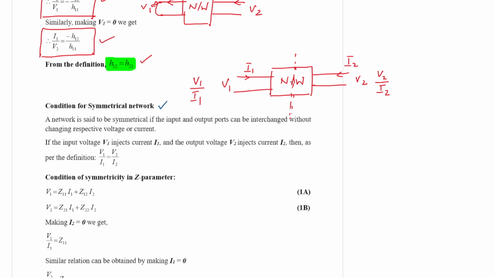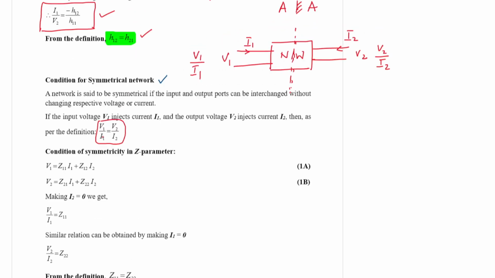With respect to that mirror, A is a symmetrical letter. A is a symmetrical letter. So with respect to the mirror, A is symmetric in every respect. So with respect to that network, the input side and output side look exactly the same. So if you calculate the ratio V1 by I1 and the ratio V2 by I2, irrespective of the port, input port or output port, the ratio of voltage and current becomes the same. So that is the condition for a symmetrical network.